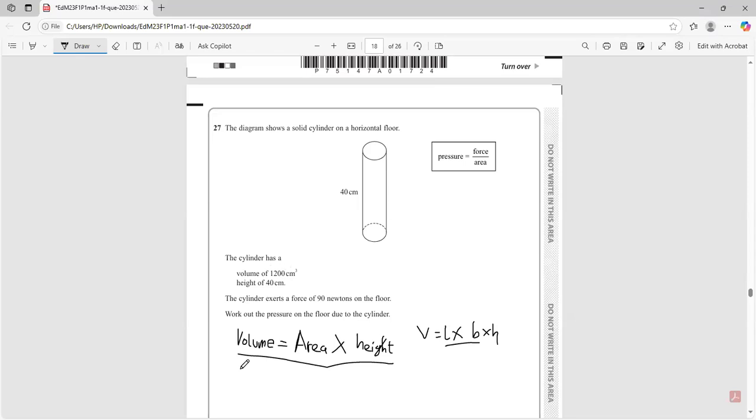How? They told me that the volume is what? 1,200, okay? So that volume, I'll put it where volume is. Then I'll now say it is equal to area. The area is what will fit this formula, because I need to calculate with this formula, but I don't know the area. So I need to get that area. So I'll just put A. I don't know it, let's just use A to represent it. Times the height. The height is what? 40. Okay, so can you see now that I'm in a good place to find what A is?